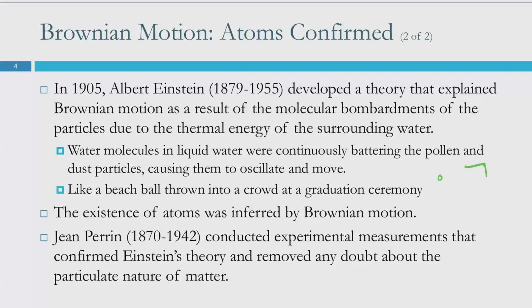Let's say that our pollen grain is this square. So these little molecules maybe of water might all suddenly hit this pollen grain at the same time, and then it gets imparted with a bunch of energy in one direction, and that just causes it to get jolted over a little bit. Because they're so small, they can get moved around by just these random fluctuations in water molecules.